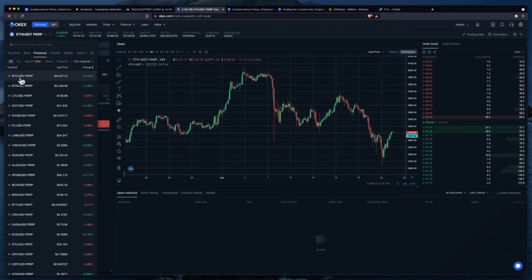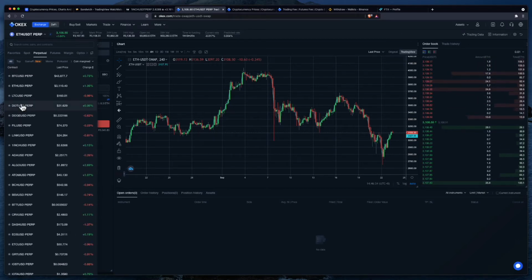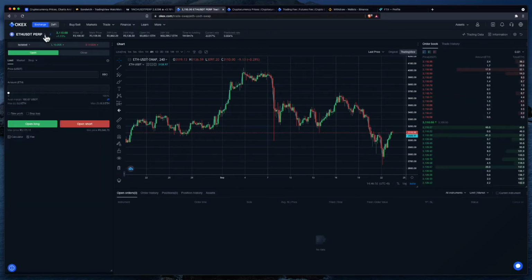And it allows you to accumulate more than just USDT or just BTC, which is what most exchanges only give you, those two options. So by having coin margined, if there's a particular coin that you want to accumulate a lot of long term without spot buying it, this is one way that you can create more of it. So they're the basic differences between perpetual, futures, USDT, and coin margined. And you can find all of those options from just clicking on this drop-down box here.